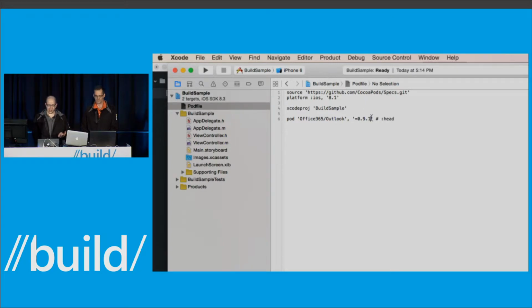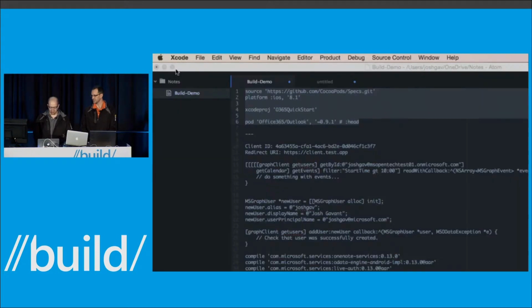And then in terms of the version, we try to release a new version every Thursday. The current one we're at is 0.9.1. We always recommend that you say equals and just take the current version and stick with that till you're ready to bump up to the next one. We try to not make breaking changes within, say, the 0.9 line till the 0.10 line. But this is still in preview, so there could still be breaking changes. So choose equals to begin with. Or if you're really adventurous, you can switch around and say :head, which will pull you the latest build that we have in our GitHub branch.